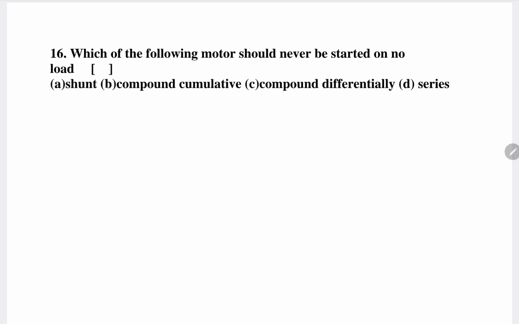Next, which of the following motors should never be started on no load condition? A series motor should not be started at no load condition, because under no load condition the speed of the DC series motor is going to be dangerous. The speed is going to be infinite. So if we start the DC series motor under no load condition, it runs with dangerous speed.